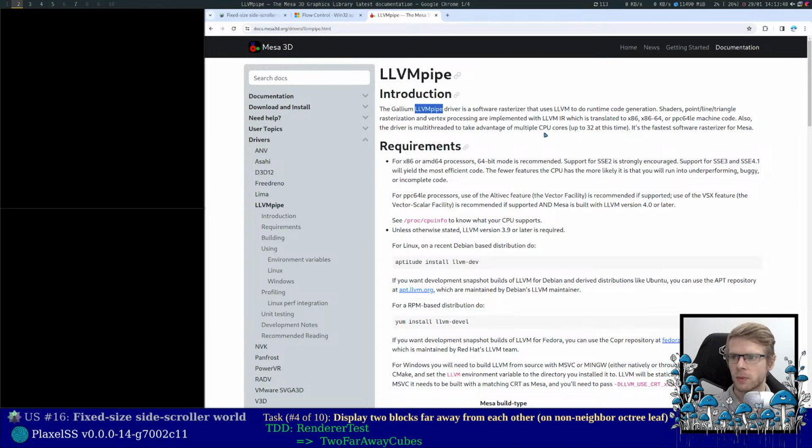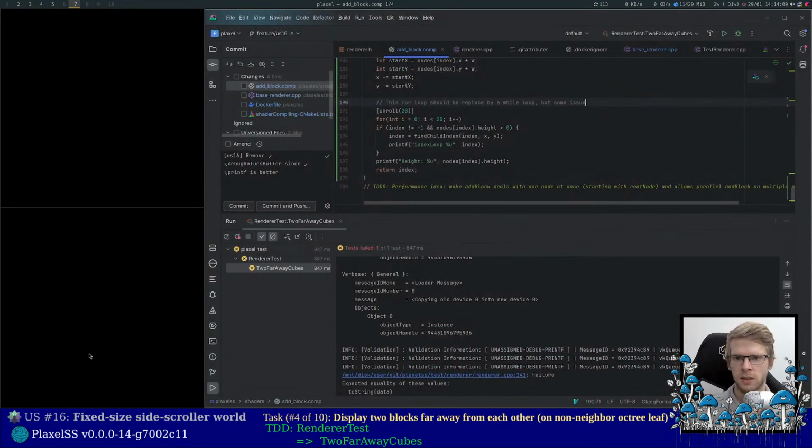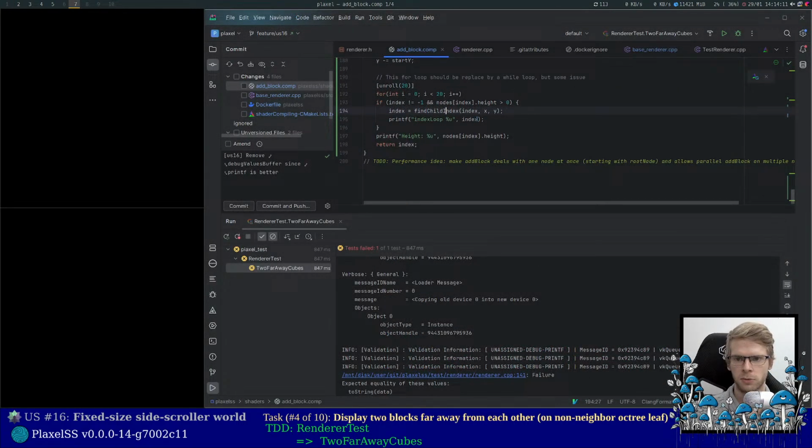So inside my VM from VirtualBox, I'm using a software rasterizer, which is this one. And so it's not my graphic card which is executing this code, it's actually my CPU.